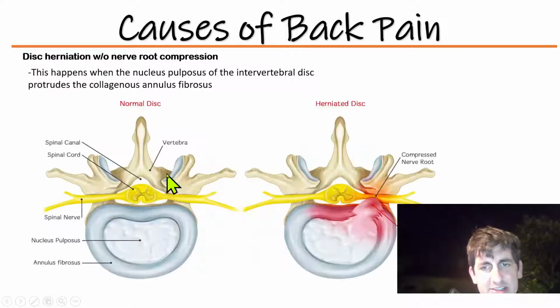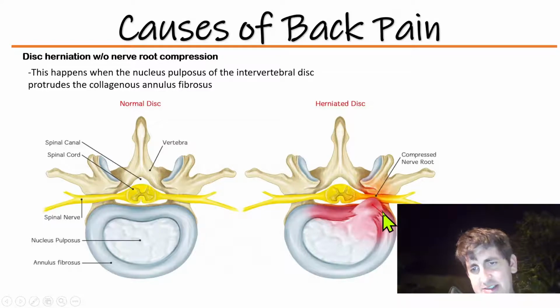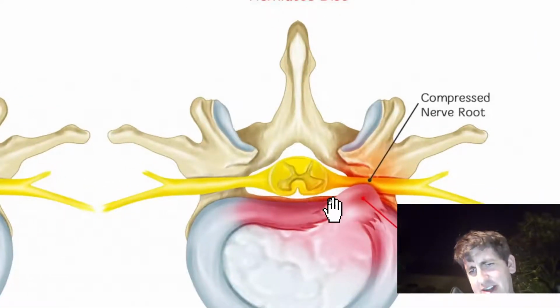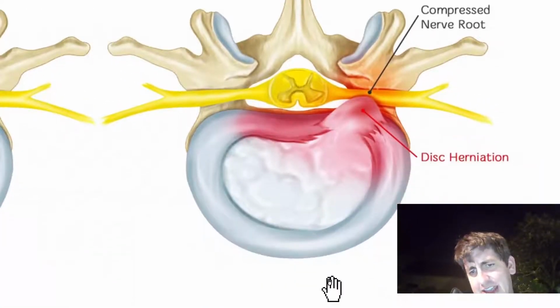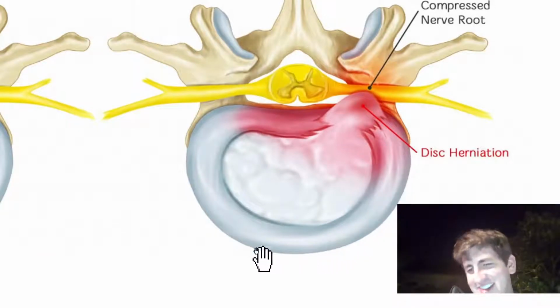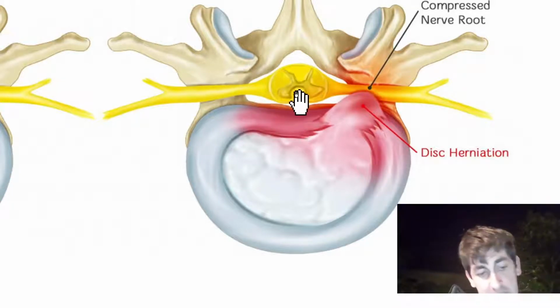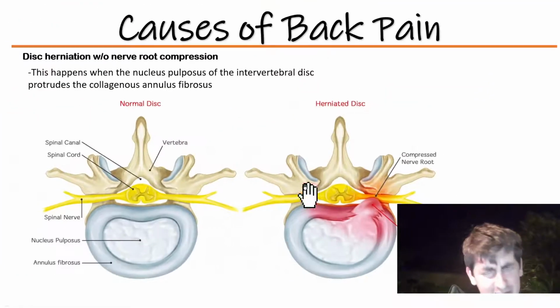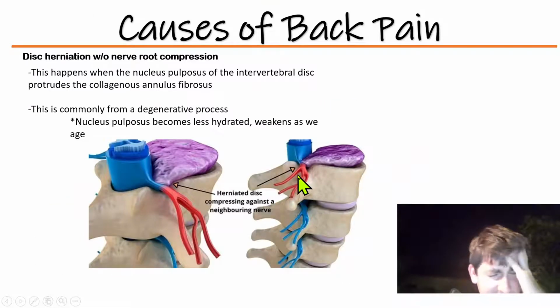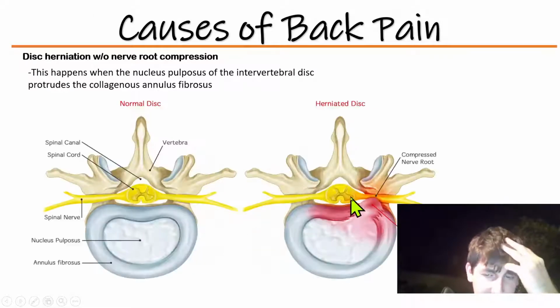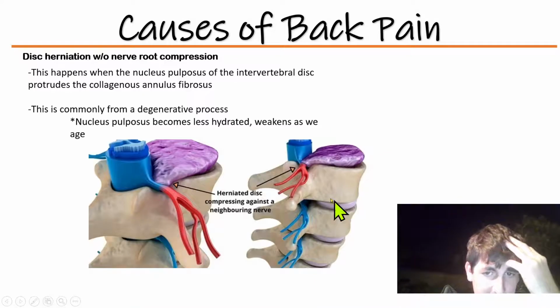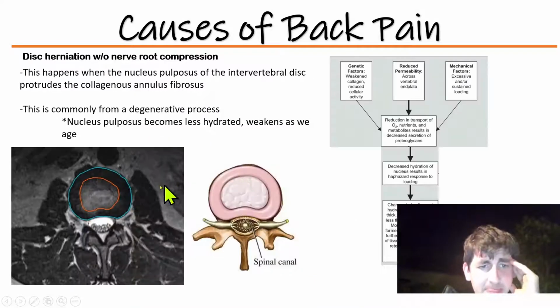One thing that's interesting to note is that it usually herniates posterolaterally, and that's when it compresses this nerve, because you have your posterior longitudinal ligament right here, anterior longitudinal ligament up here, posterior longitudinal ligament here. So it's kind of protecting it from herniating directly back against the spinal cord. Although that does happen and can cause worse symptoms, right, if it compresses the cord directly.